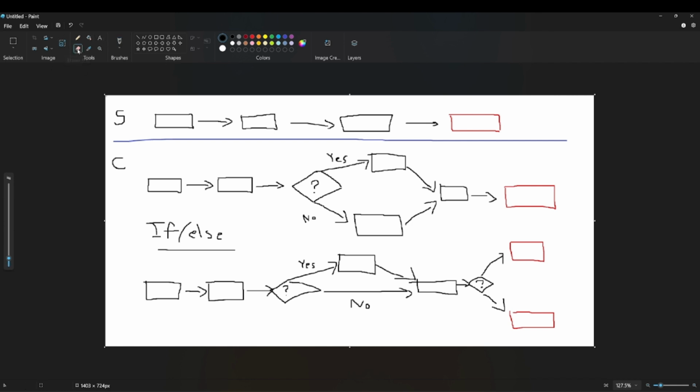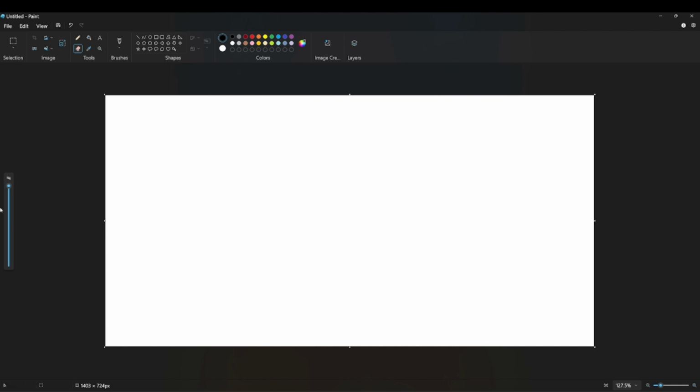Now I'm going to go ahead and erase all this. And one of the structures that some people got a little confused with, but I believe it'll be a little easier to visualize with this diagram and coding it in, is your looping. So looping, I'll just put an L for it.